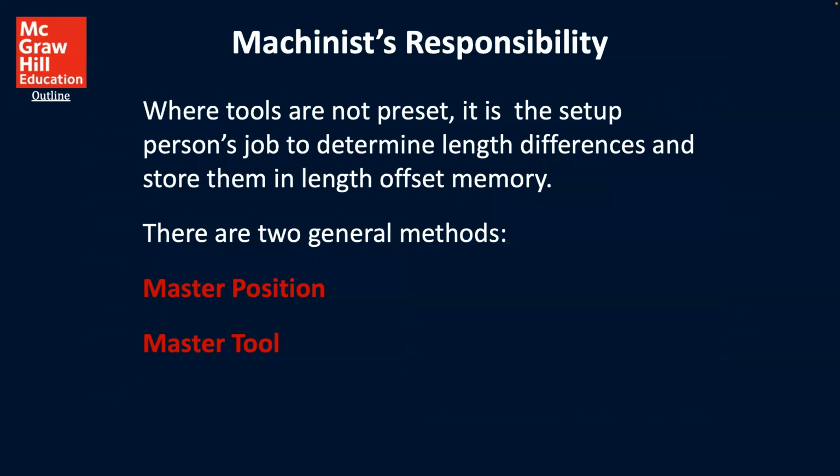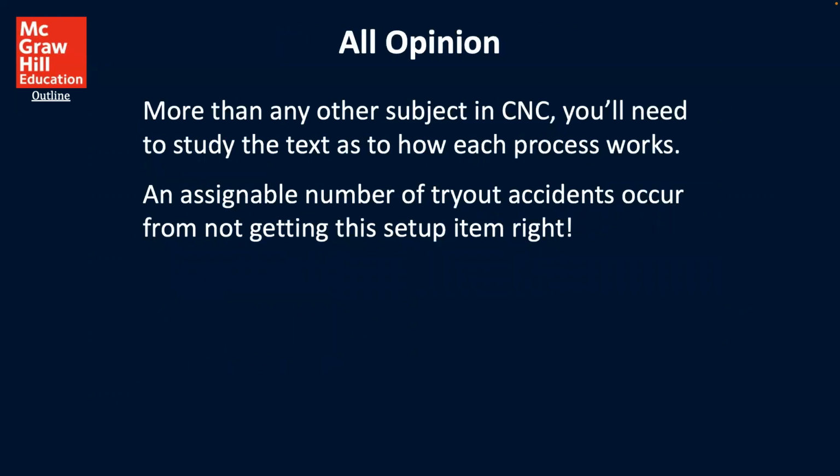So for machinist responsibility, when tools are not preset, it is the setup person's job to determine length differences and store them in length offset memory. There are two general methods, master position and master tool. For all opinion, more than any other subject in CNC, you'll need to study the text as to how each process works. An astonishing number of tryout accidents occur from not getting this setup right.